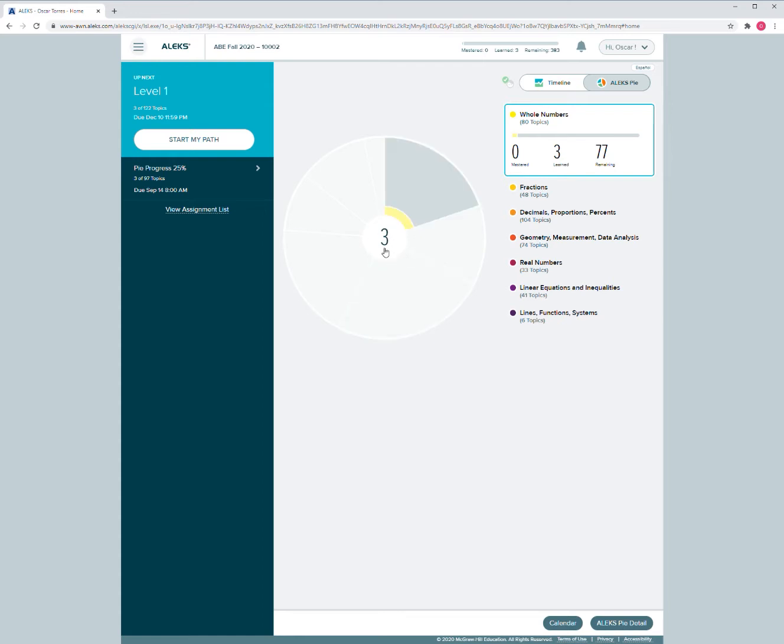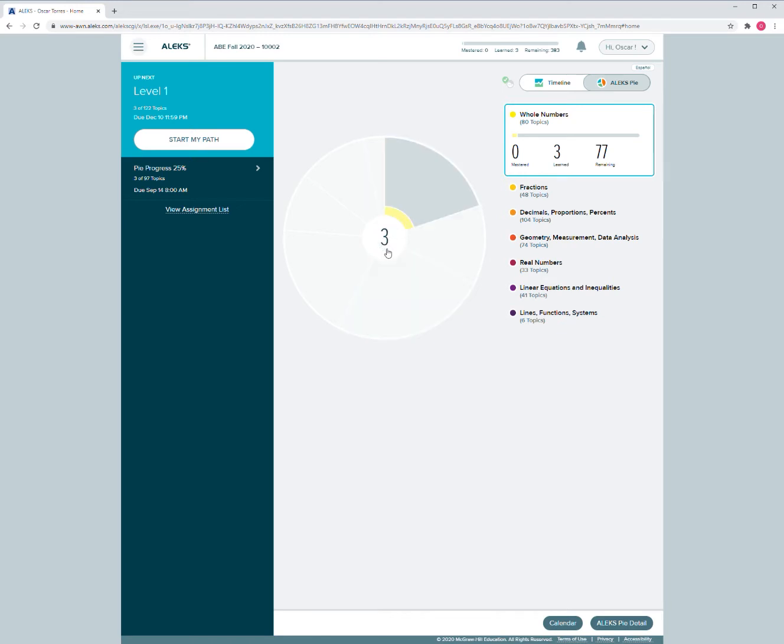But regardless of that, on the left side of the screen, you'll see something that says Pi Progress 25%. If you remember from my other video, I said that this class was kind of split up into 4 sections where we complete 25% of the material throughout the semester. This is the first goal that we're trying to reach. It says to reach 25% of the material, we need to complete 97 topics. Right now, I've completed 3 topics based on my initial knowledge check. So it gave me credit for 3 topics.